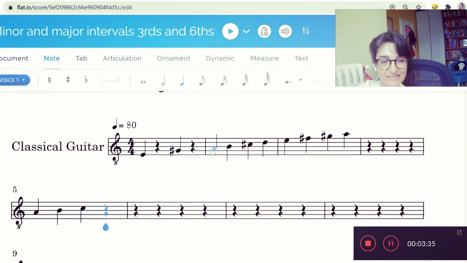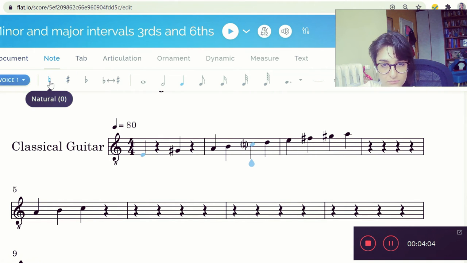We then form the scale of A minor, and to know which flats or sharps to put in the scale of A minor, we found the relative major third by going up by 3. 1, 2, 3. We ended up on the C. In C major, there are no sharps or flats. Okay? And therefore, in the A minor scale, the C is natural, just like in the C major. So we unsharpened the C that was sharp, and that's how we make the interval minor.